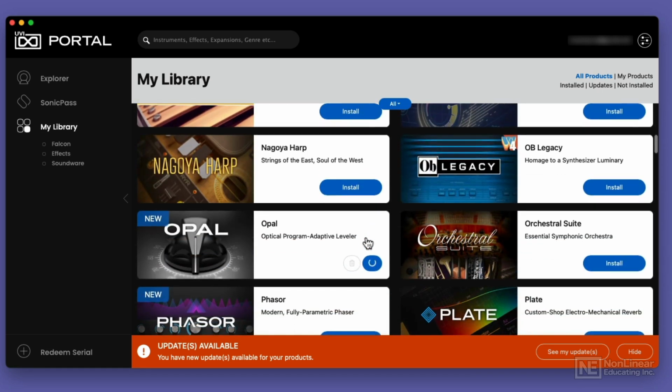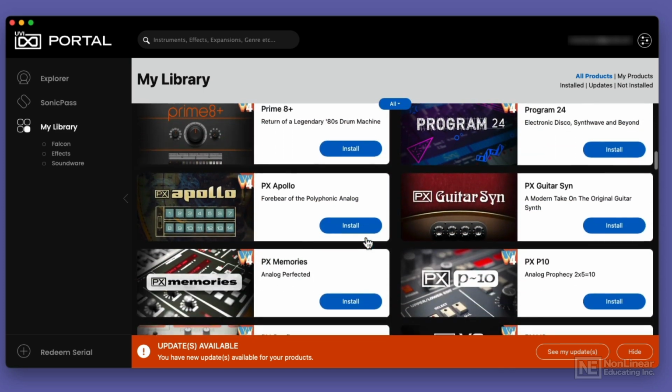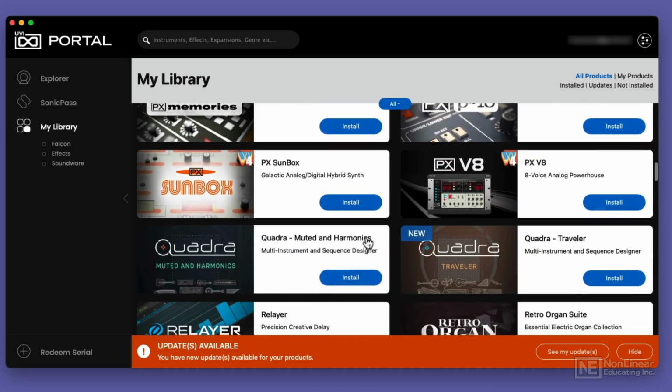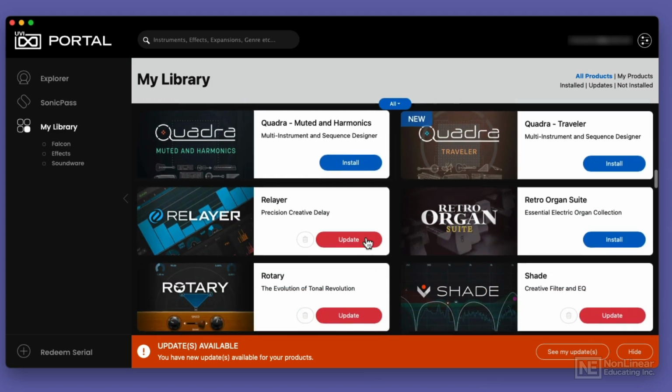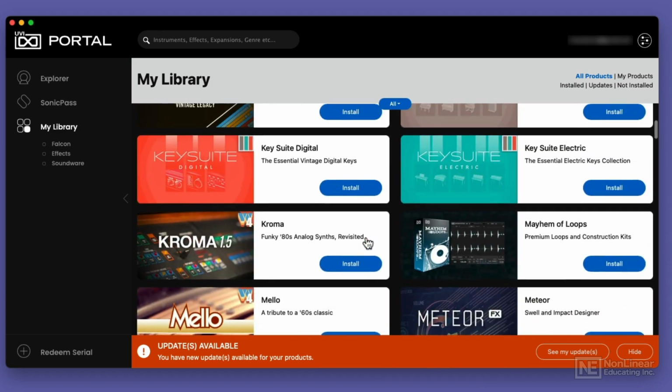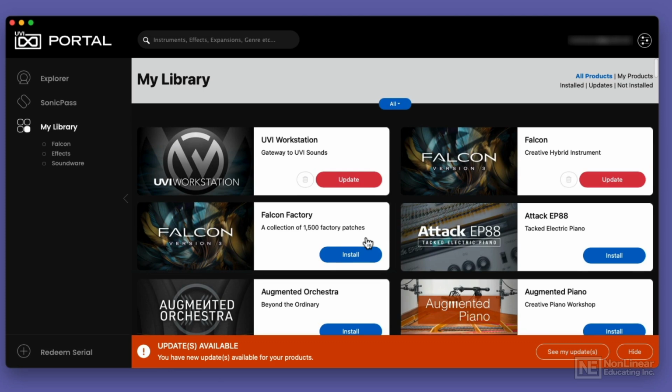Now you're probably wondering, it doesn't look like he's got a lot of sound banks installed. Well, that's because I've disconnected my UVI folder on purpose just to show you how easy it is to move things around, and you can choose the location you're going to store them. Because a lot of us, if you're not working on a laptop, might have it on an external hard drive, or heck, you might have it on an external hard drive even if you're working on a laptop. These sound banks are pretty big.